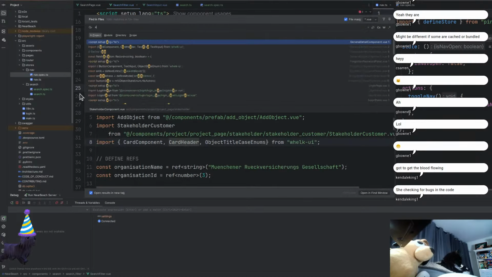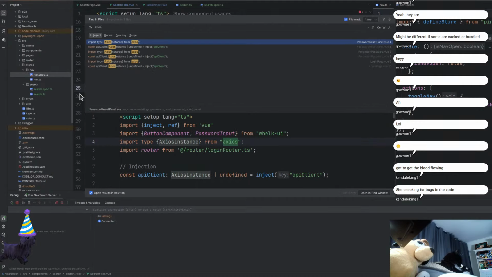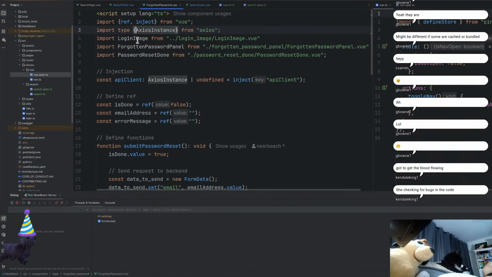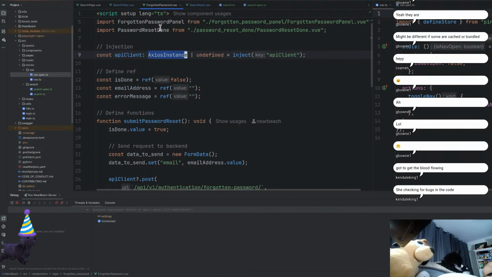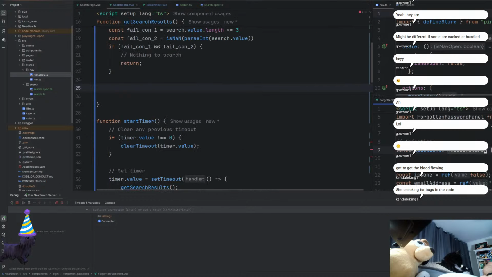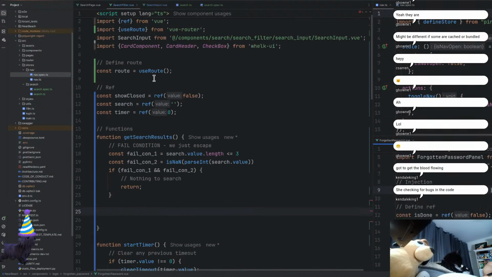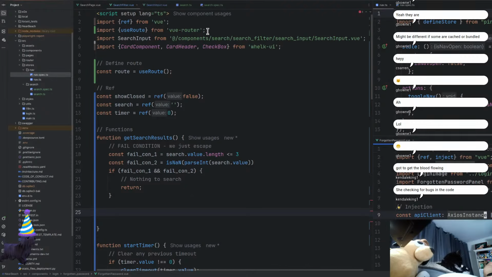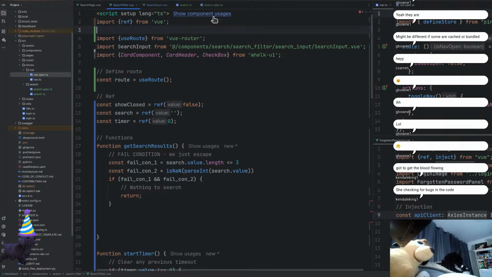This is where I need to look up how I'm getting Axios. Yeah, that's how I'm doing Axios nowadays. So up here at the top, I've got to import type from Axios, because it complains about stuff.